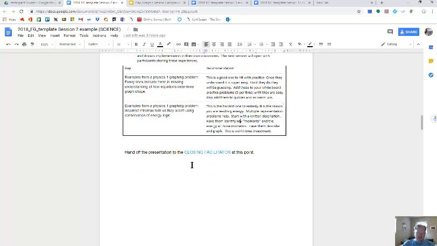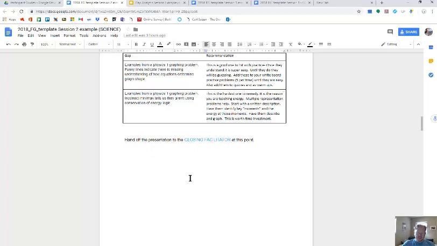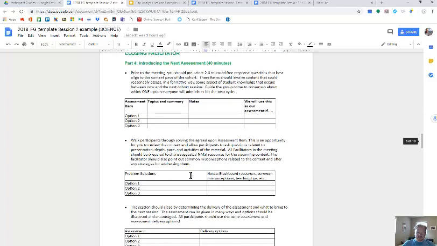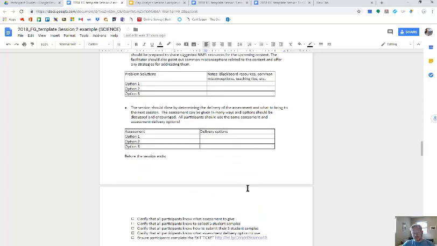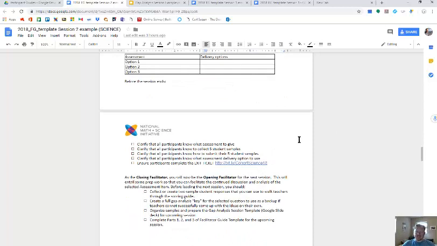At this point, you're going to hand off to the closing facilitator, and if you scroll down to the next part of the guide, you'll notice that this is now a repeat of what you did last time. So now they're basically taking over for you, and they're starting the cycle over again, and that's going to continue. They'll be the opening facilitator next time and do what you just did. So that's an overview of the cycle. The key things are it's flexible, and it should offer help to a wide range of teachers. All right. That was a longer video than I planned, but it is what it is.